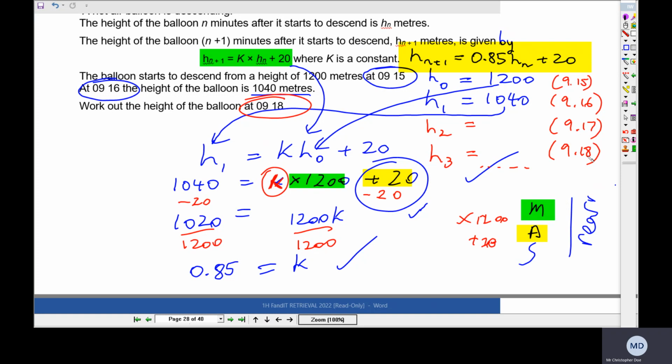Can you see how we would work out that it's... So you're told at the beginning the height at 915, and then 916. You need to find the 917 height, then the 918 height. Come on then, let's see if you can do it. Can you do that for 4 marks? If we're honest, I think a lot of you got 0 for this sort of question in the PPE. So if this is making some sense, this could be an extra 1 or 2 or 3 or even 4 marks here.